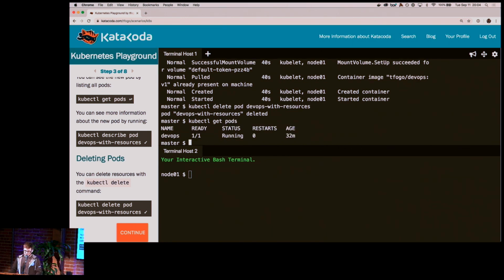Great. One of the really neat things that we should have noticed while applying these definitions, running these pods and taking them down, is it's really quick to spin them up and take them down. That's a really nice thing about containers in general, that they're very quick to start and very quick to take down. And it makes things like rolling updates nice and snappy.